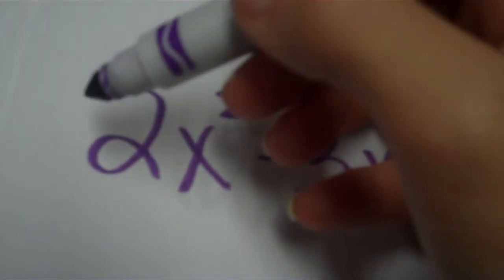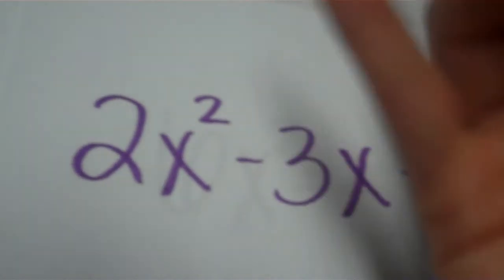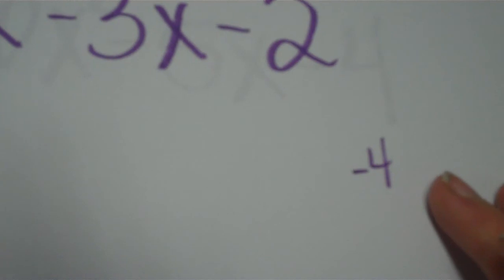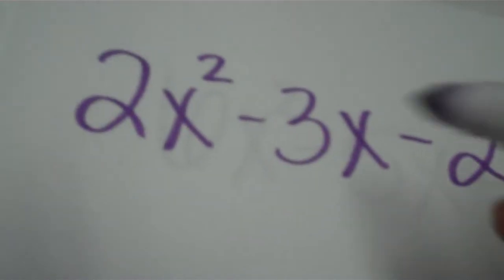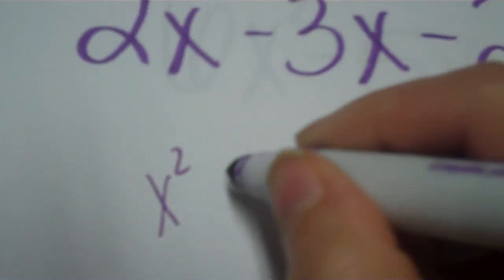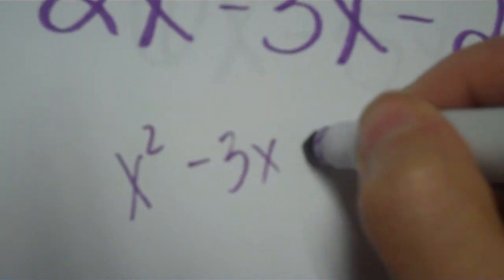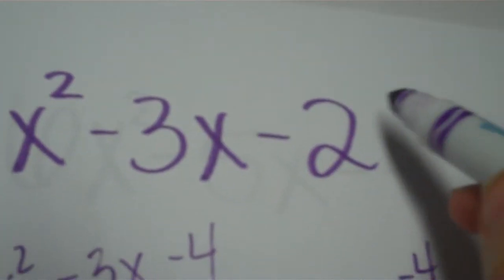So the first step was multiply. And that just means the first and the last number, which I told you before. 2 times negative 2. So if you multiply 2 times negative 2, you get negative 4. That's the first step. You just write it out like that. Okay? Second step is to factor. So basically, here, actually do this. I want you to actually write it out. So you basically move the 2 over here. So you do x squared minus 3x minus 4. You just move that 2 to the back.